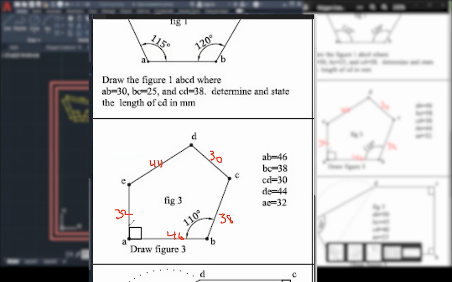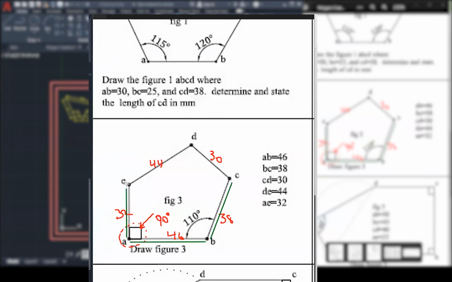Also, what is this symbol right here? That there means 90 degrees. So in this particular problem, we have two angles to work with. So what we're going to do is we're going to be first creating this line. So this is the first thing we're going to do, then we're going to go here second, then here third. And then at these points, we're going to be creating circles.